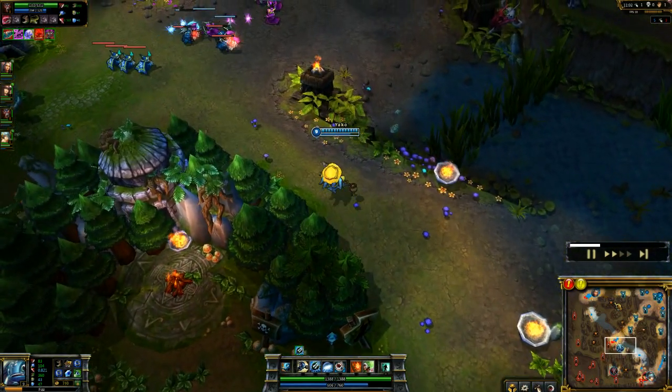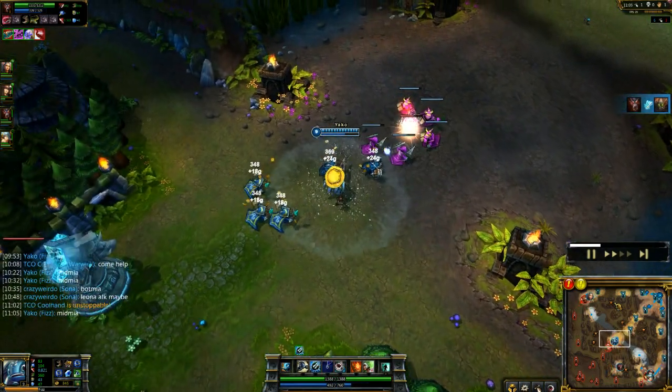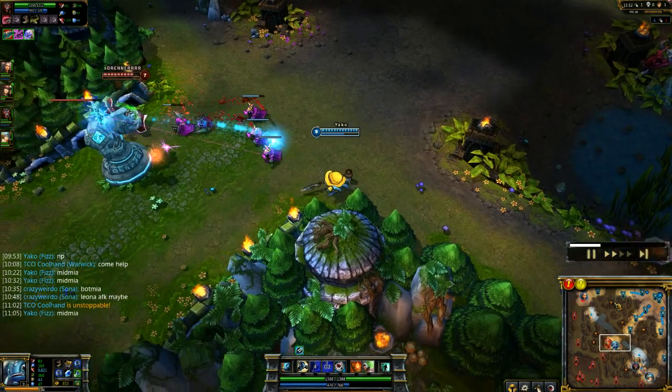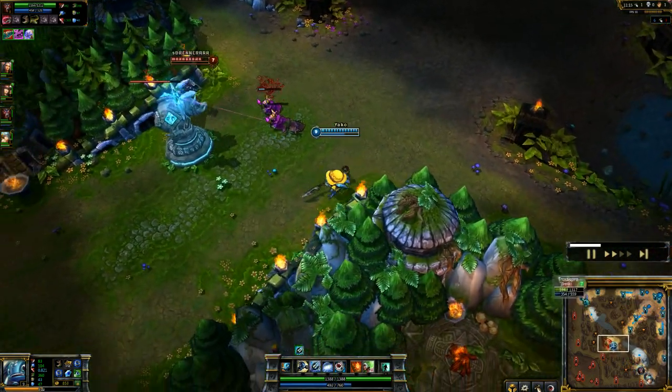I see the minion waves pretty close to his tower and he's not around, so I'm just gonna push hard because I want him to stay at his tower preferably so I can go gank, except there's nowhere for me to gank really. I guess I could go top.